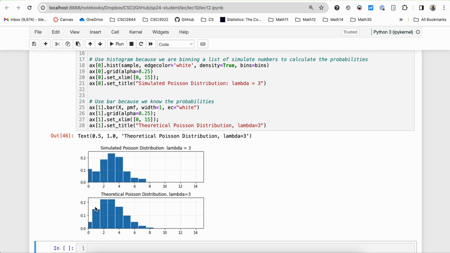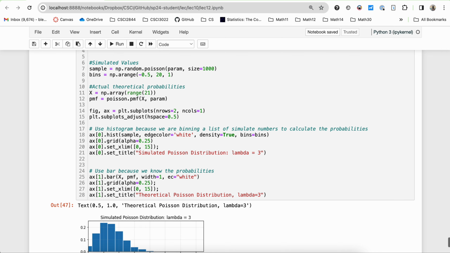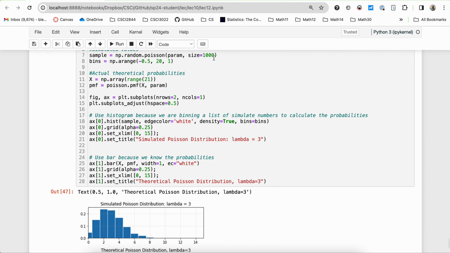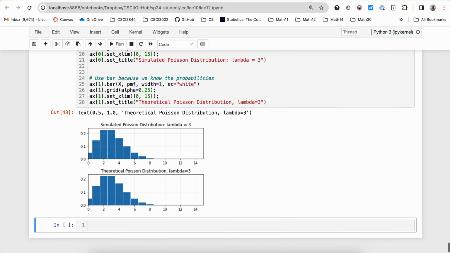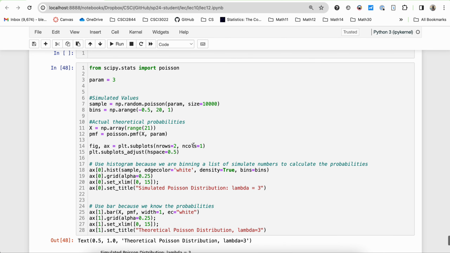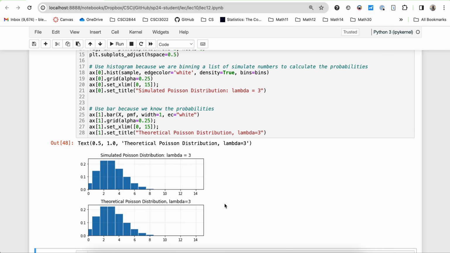Yeah, so these don't match as much because I'm not simulating enough values. I'm not grabbing enough random samples. I could go to 1,000. It's looking closer, almost identical there. And then I'm sure if I go up to 10,000, yeah, they're indistinguishable from the eye. So same idea of what we did above, but just applying this now to a new distribution. And we'll use this idea of the empirical versus the theoretical distribution throughout this course as we look at different questions related to distributions.